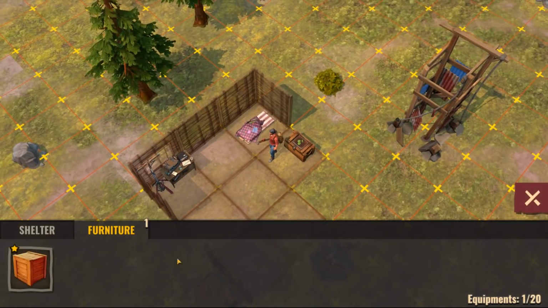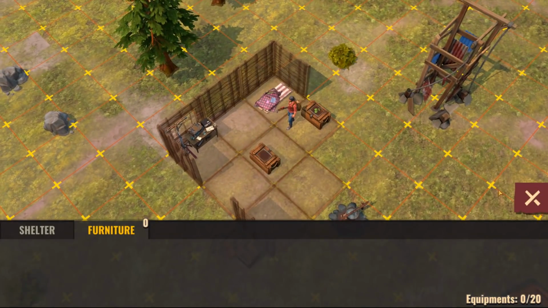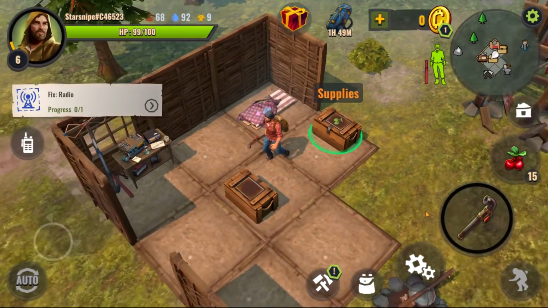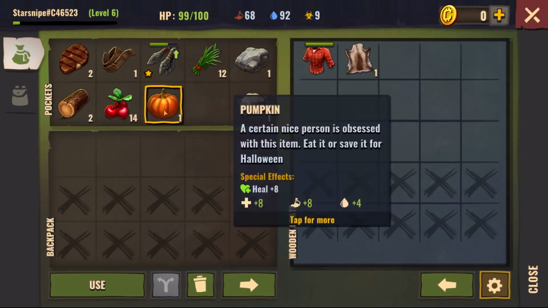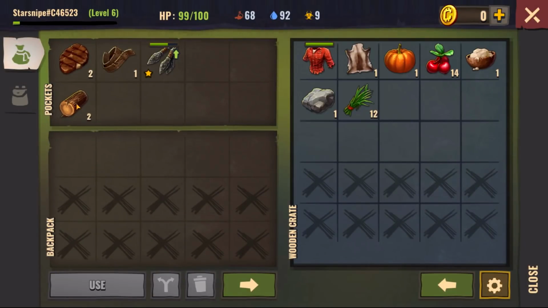So let's go and put this crate down. Let's put away the rest of our stuff, and hopefully we'll have a good time. And I don't know, maybe she'll give us some presents. I like presents. Betty, can I have some presents, please? I'd appreciate that. Thank you very kindly.